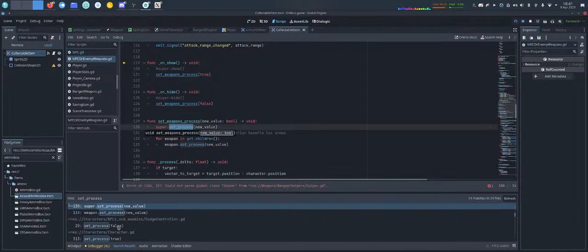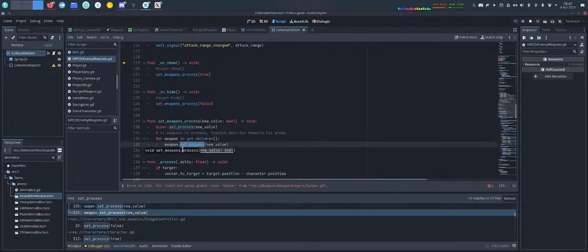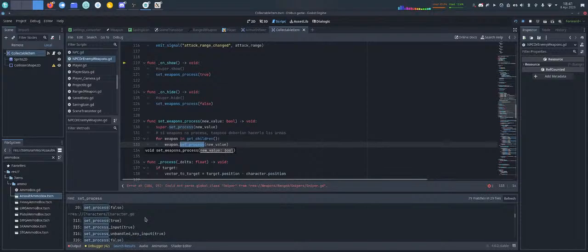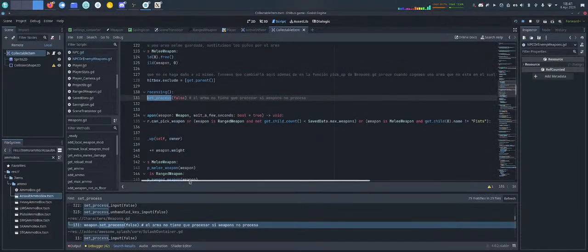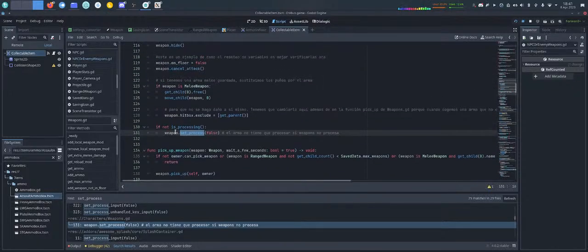Okay. Yeah, but I think this will crash now because the weapons of the player does not have set weapons process. So we will create it.